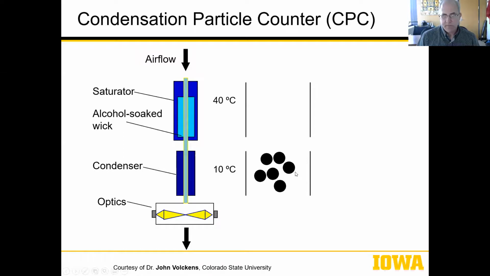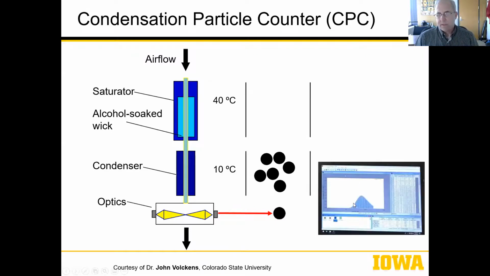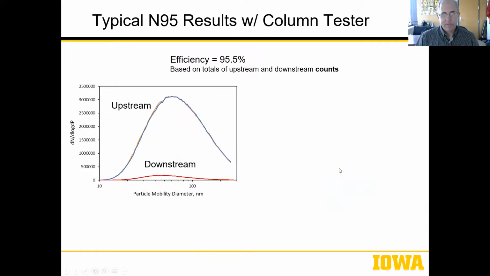Now, as you can see, we've got particles that are large enough to be zapped by the light, the laser, and then it would march along, and knowing the size of these particles originally, now we can count them and come up with a distribution. So this really helps to get at the whole size effect thing as well as in terms of efficiency. So here are some results.